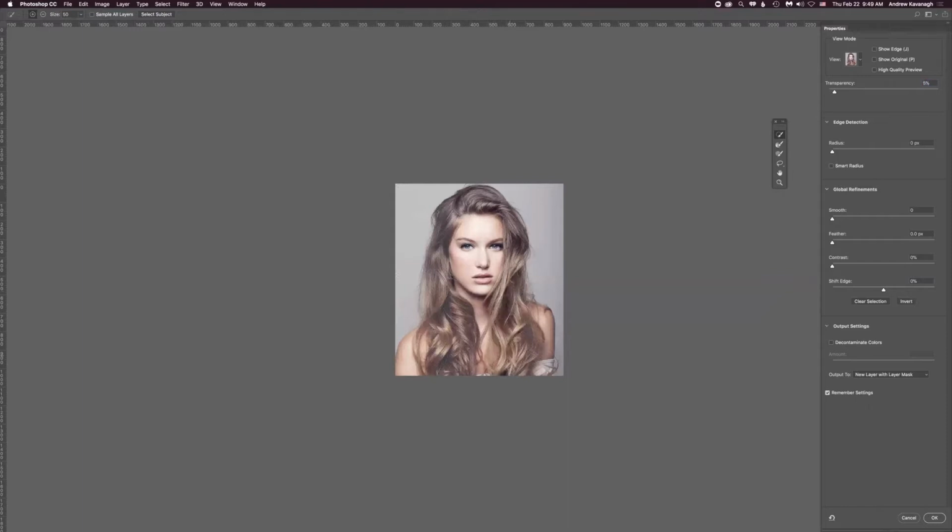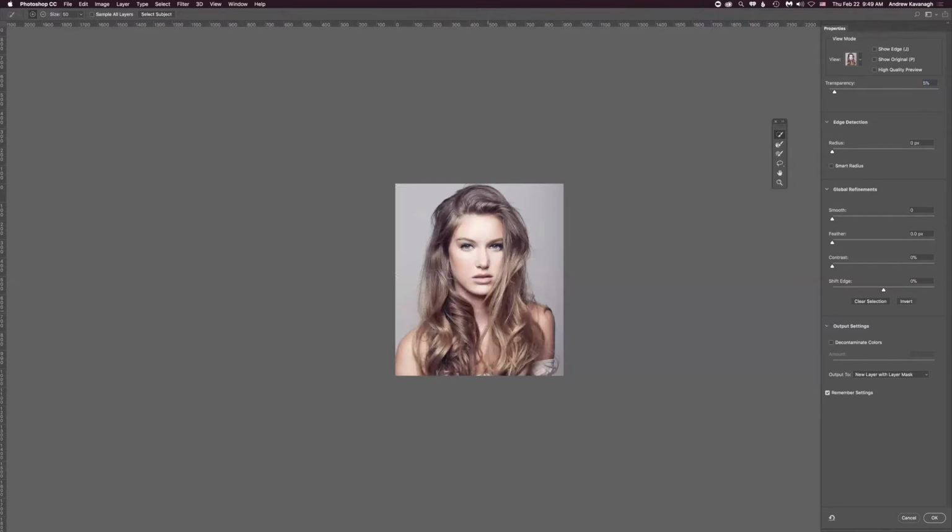I'm just doing a quick selection, which is selecting the model. I do a little bit down the middle. I go back up to top. I'm keeping away from the edges for now.